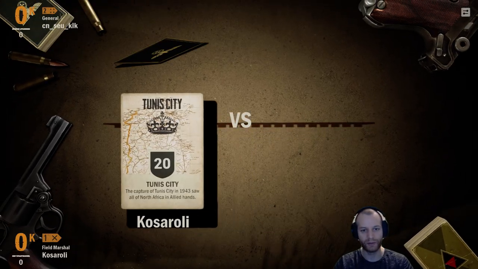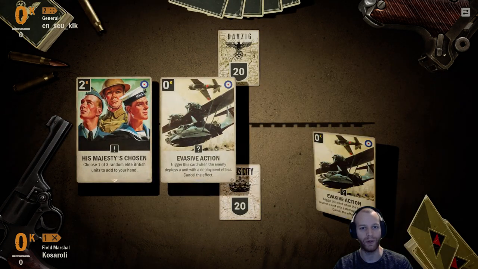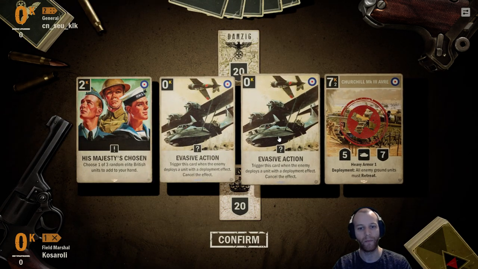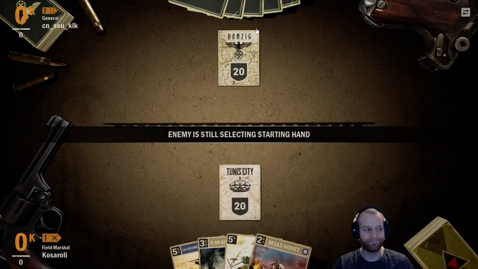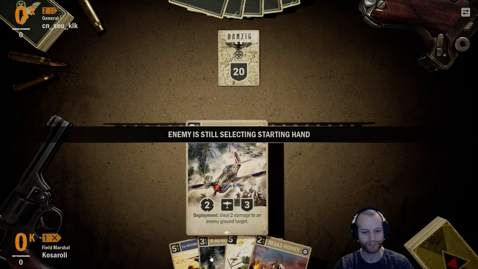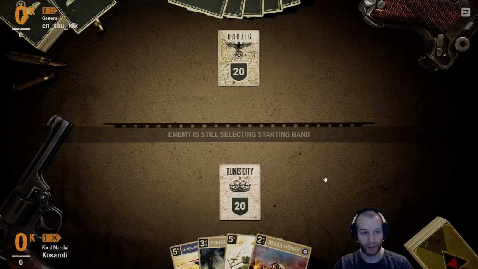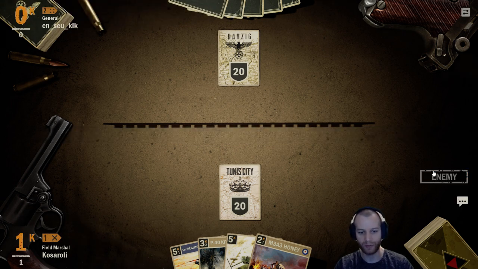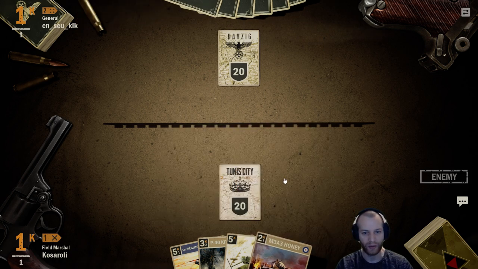I see you for round three. Here we go, round three against a German deck. So most likely, either discard or tank aggro. Both of those decks scare me, so we're damned if we do, damned if we don't. Pass a turn here, drop our honey. Let's see how things go from there.